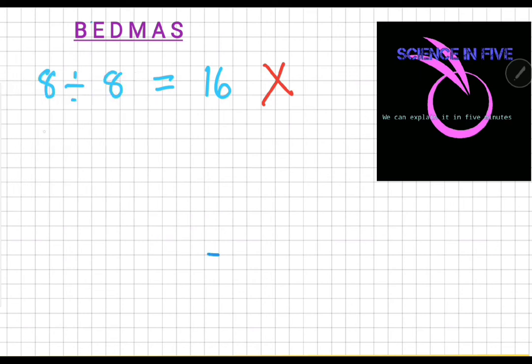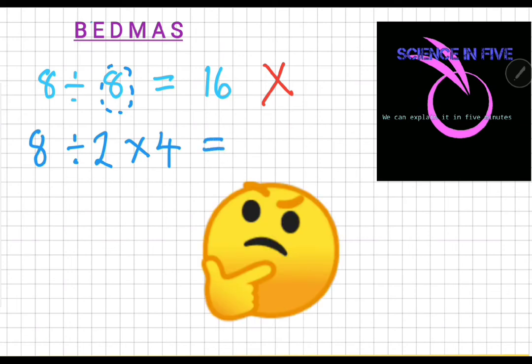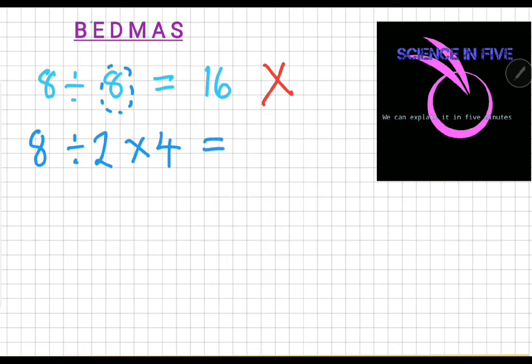But if I break down the 8, let's say divided by, let's break down this 8 here. It's the same as 2 times 4. If I left the sum like this, then most likely my original assumption now looks like it can make sense. But then, of course, this is not what the sum means. 8 divided by 8 is not the same as 8 divided by 2 times 4. It means 8 divided by the product of 2 times 4, which is the same as 8.